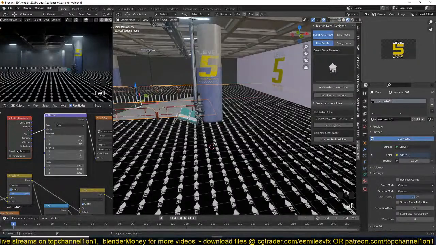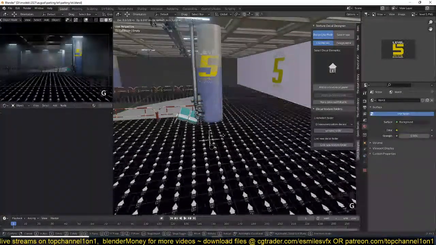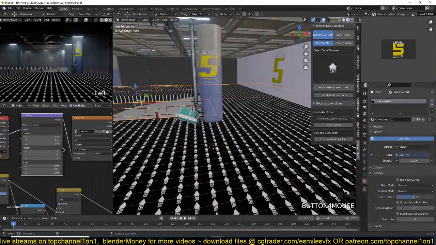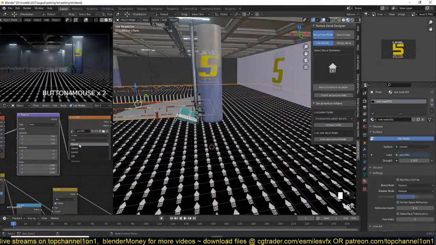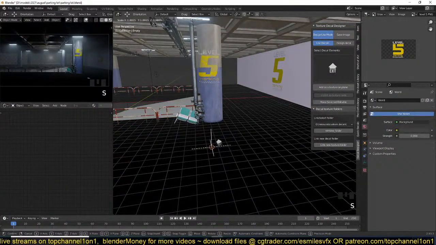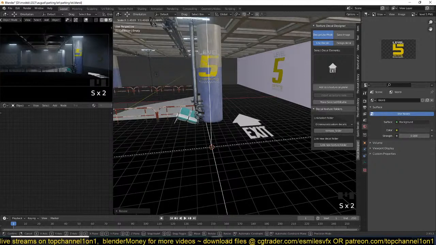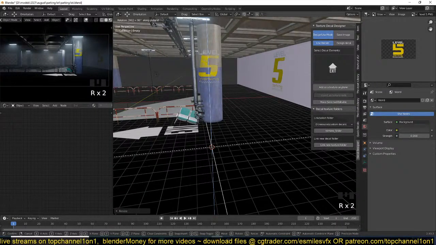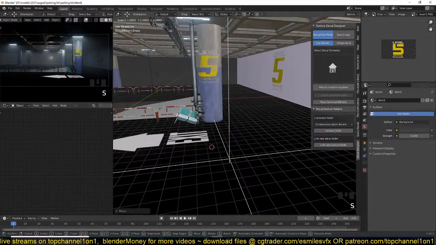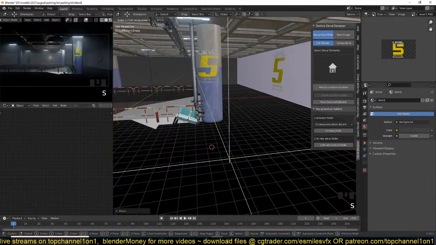Now when I move this, you can see I can also easily move the exit sign, but it's repeated, so I can change from repeat to clip, and now I can scale this up like so, and rotate this like that, maybe even scale it on the other side.